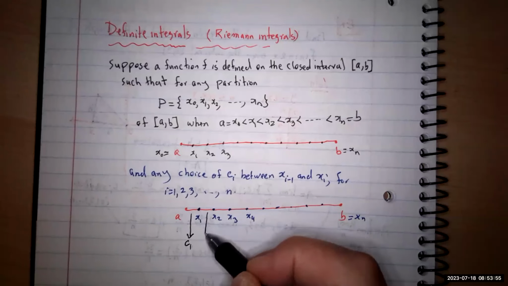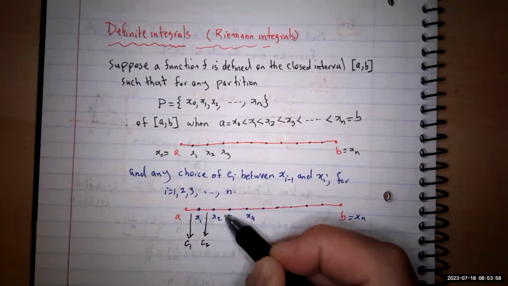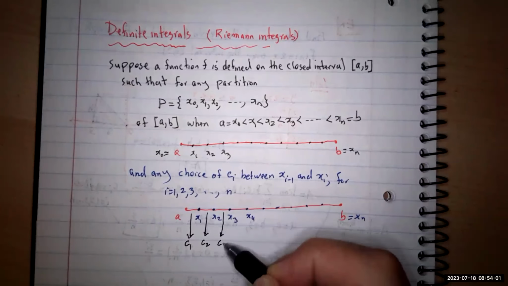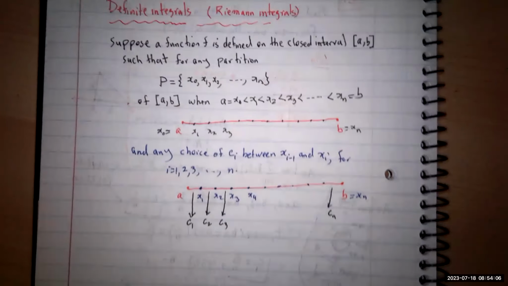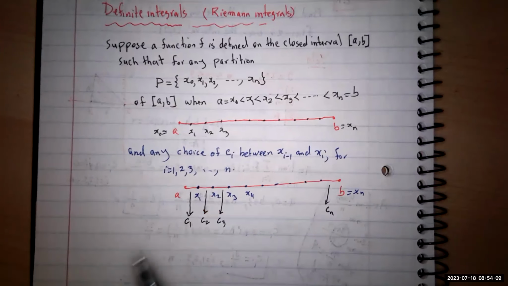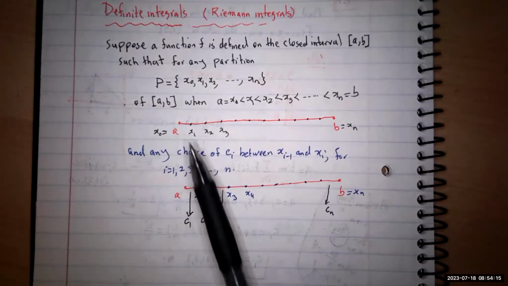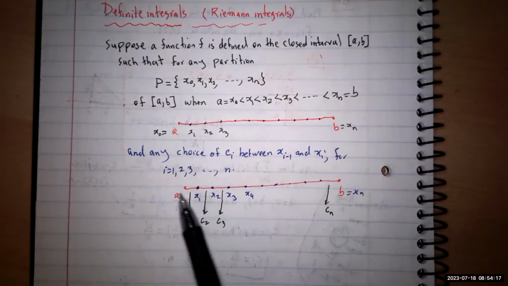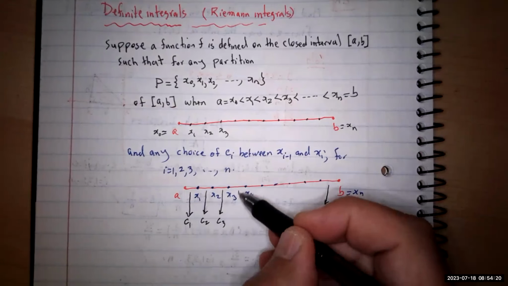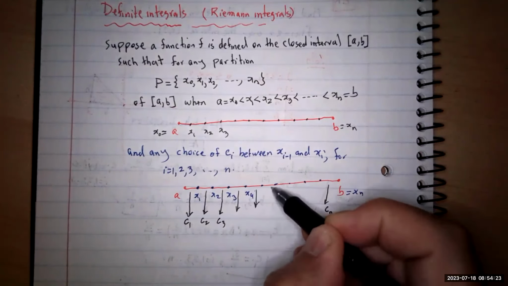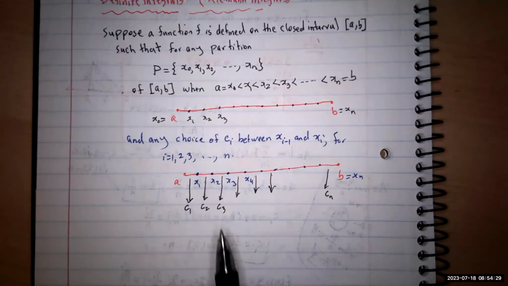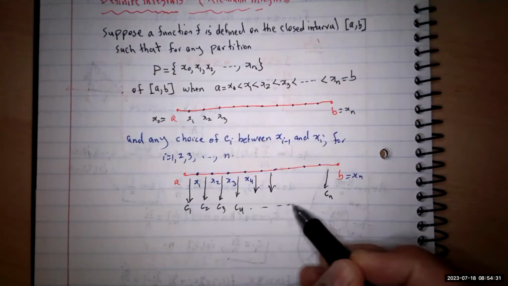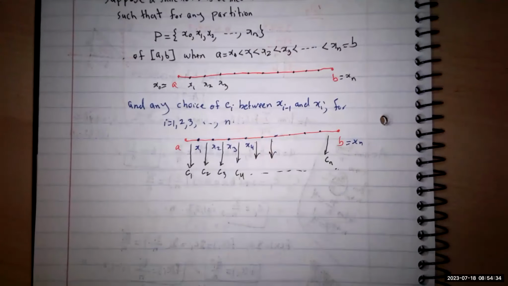I'll go to the next one. I pick another number. I call it c2. I'll go to the next one. I take c3. Then I continue, somewhere over here, I pick cn. So as we did before, but it's not the area problem. We just do it as we go on. So we take any partition we like. We go inside the partition, and from inside each of these subintervals, you pick one of these ci. So you're going to have c1, c2, c3, c4, up to cn.